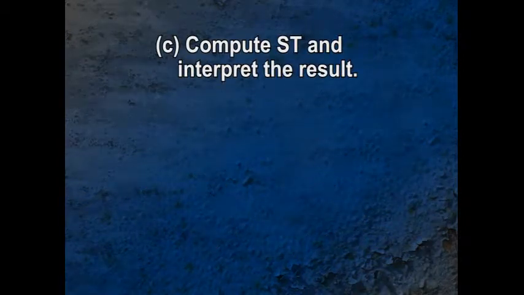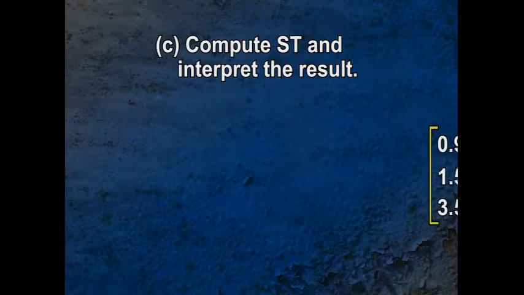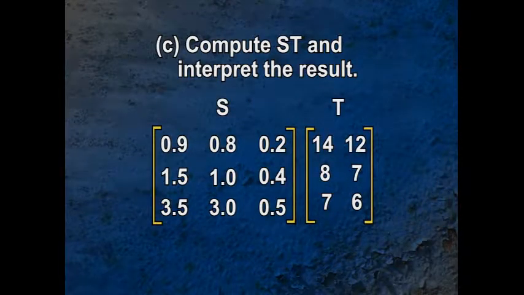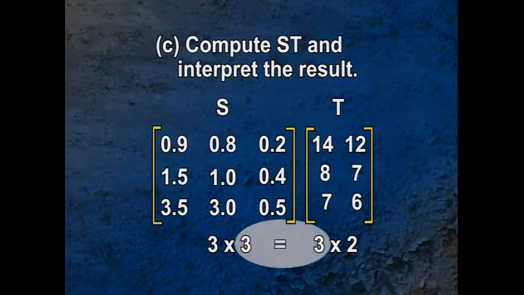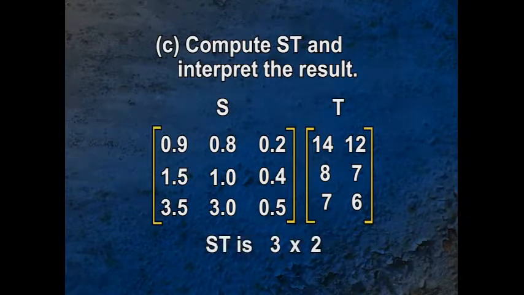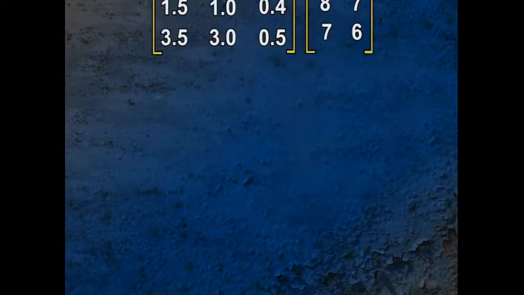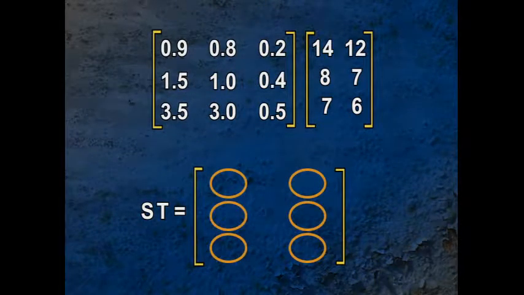Now we're ready to answer this question, the most important. Compute S times T. Now, S and T represented our two matrices, and it says interpret the result. Well, here's what we do. We set them up like this. Here's S, and here's T. And we first of all look at what kind of matrix we have. We have the row-column idea. You see, we have a 3x3 matrix for S and a 3x2 for T. So we know that S times T will turn out to be a 3x2 matrix. Now, as a result, we set up the structure for a 3x2 matrix for our answer.